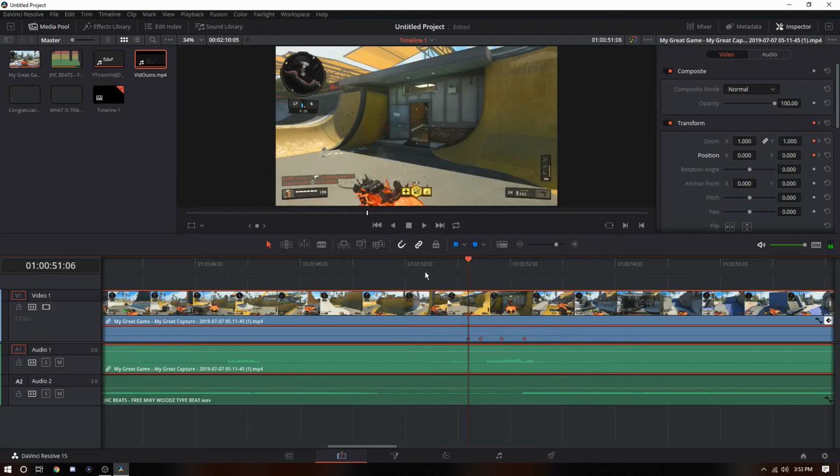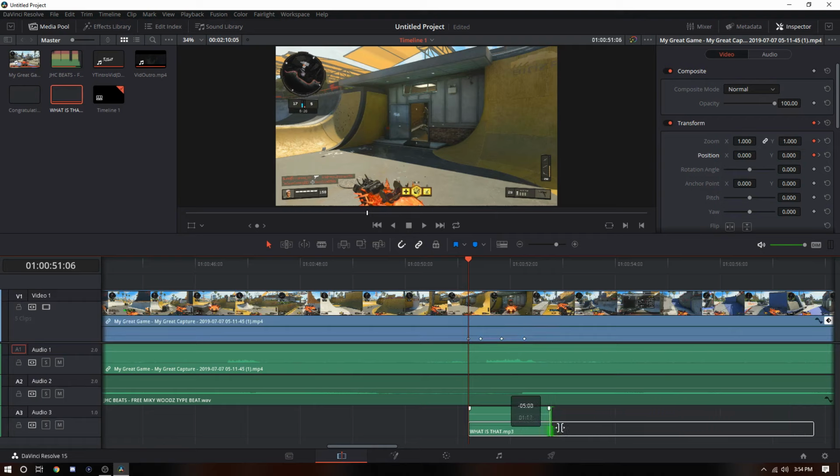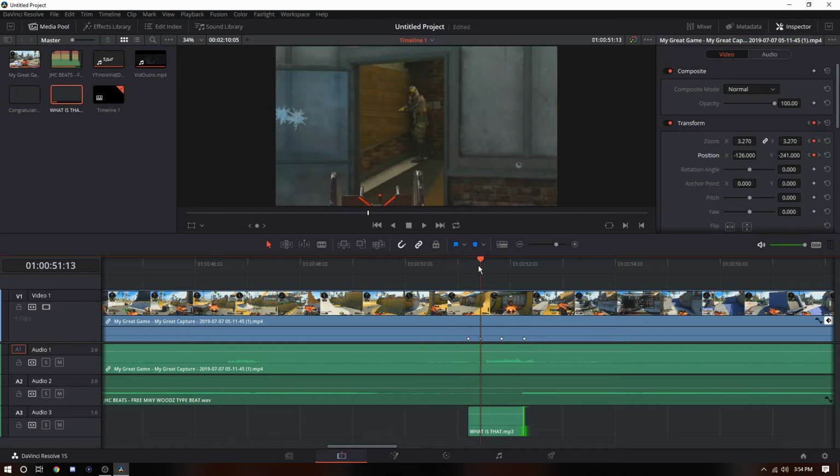If you want to add a little sound effect, you can too. We have a couple here, so we're gonna do that for the video. Drag this down here. Remember guys, use this red line as a guide. So what I did here is I'm lining up the sound effect with the zoom in effect, but it's extended, so we want to narrow this down a little. So we're gonna drag this down here to match up with the diamond right here, and as you can see, it kind of guides it a little in a way. So you see this line, it clicked it in, which is why I like this software, because it makes things a little bit easier for you.